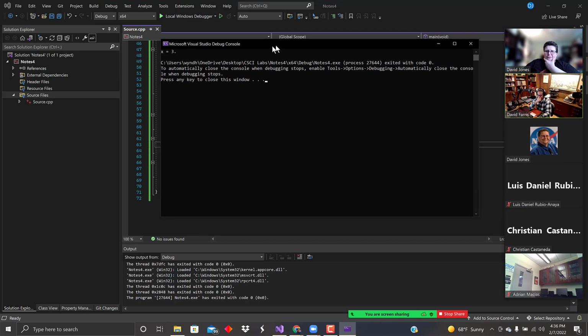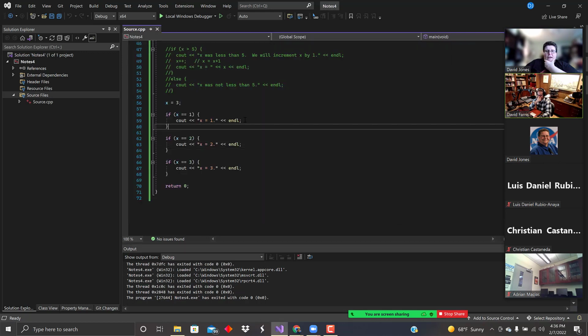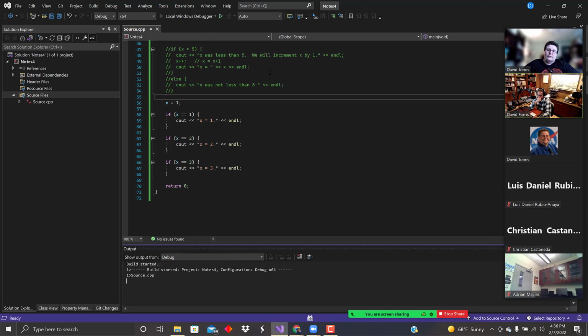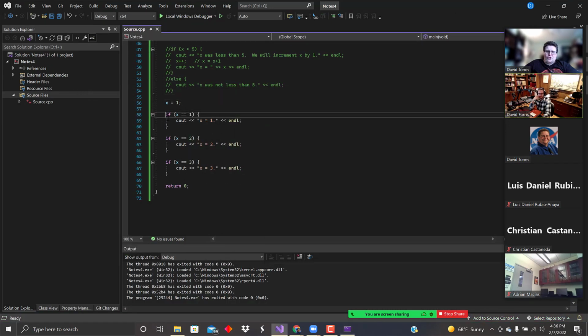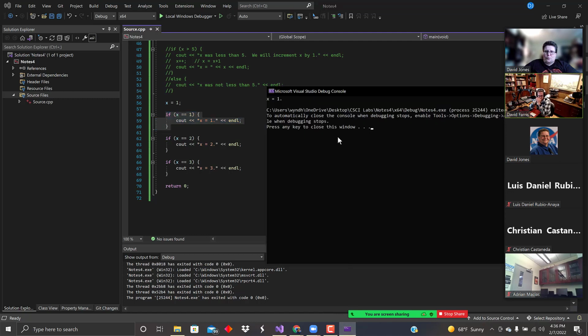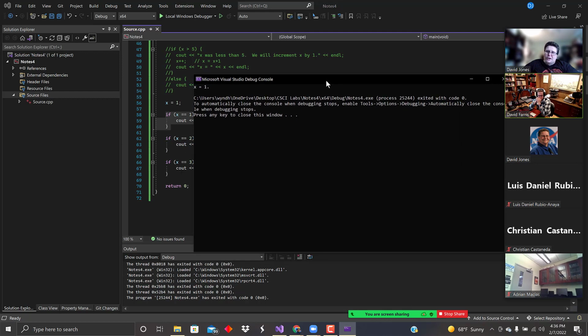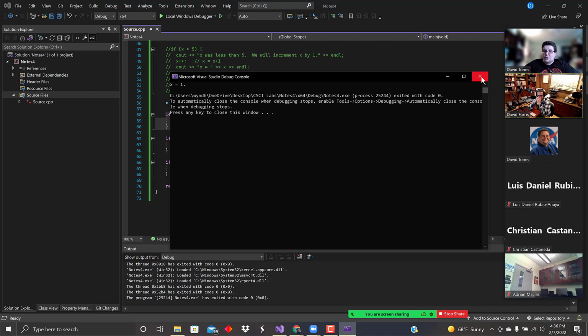You also have the option of combining these with the else thing. And the reason why you might want to do it is because here, if the first one was true, let's say if x equals 1 is true, let's set it x equals 1 is true. As it's going through the code, right now it's checking each thing. It's checking if x equals 1, and then it's going to do the code. If x equals 2, it's going to do the code. If x equals 3, then it's going to do the code. So with enough stuff in there, it can slow it down.